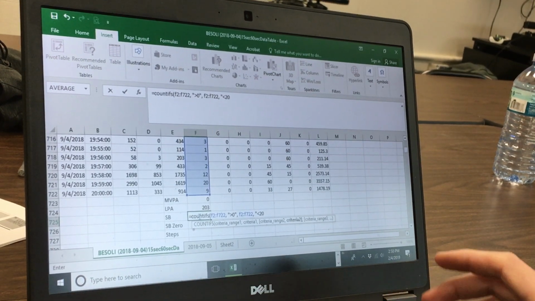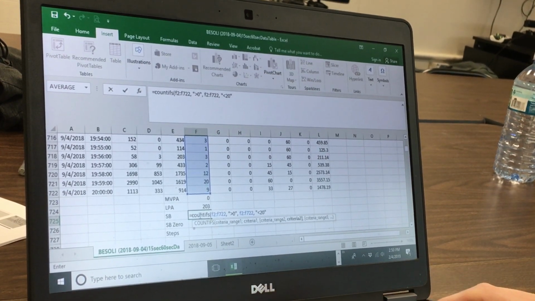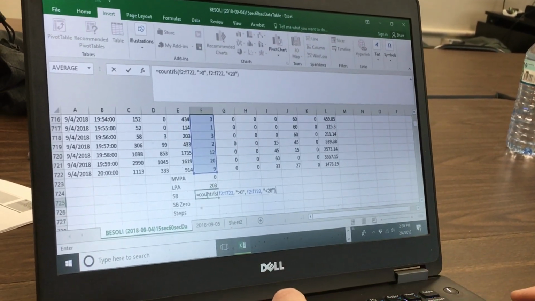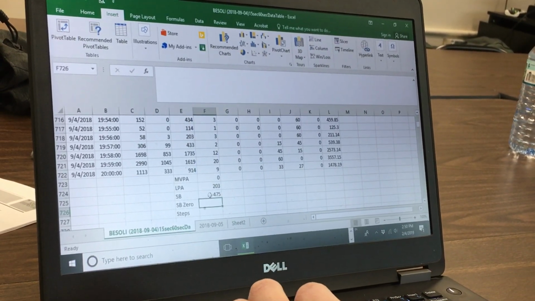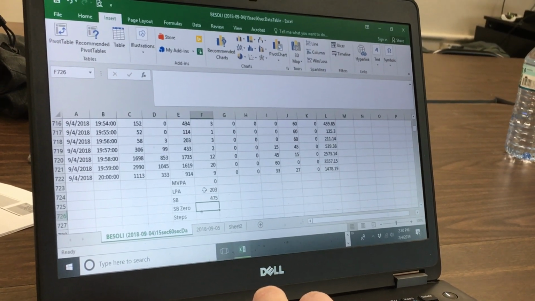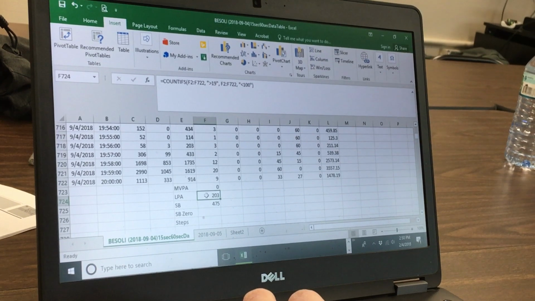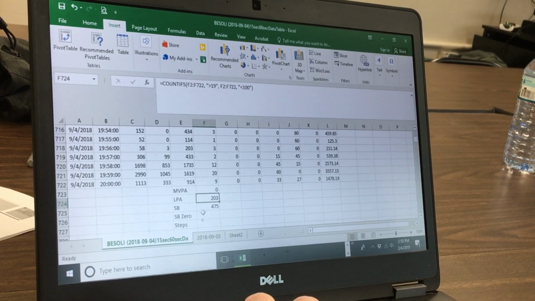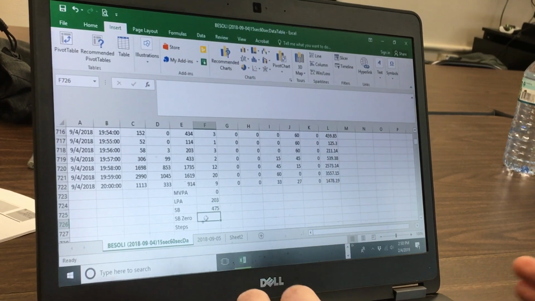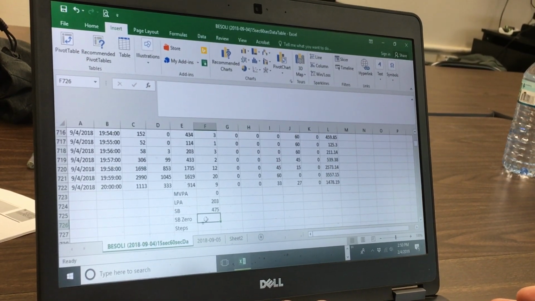Then we will hit enter. 475 minutes of sedentary behavior. So again, we have the light physical activity and sedentary behavior. That's all great, but there is also sedentary behavior where people don't do any steps.